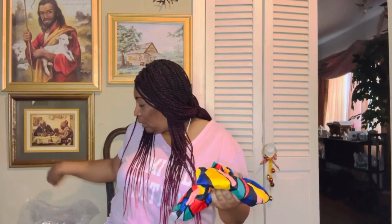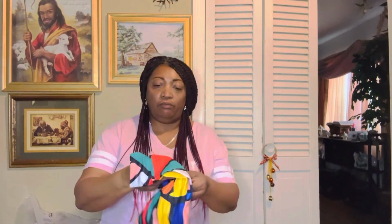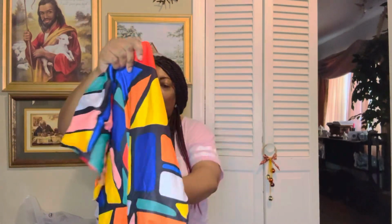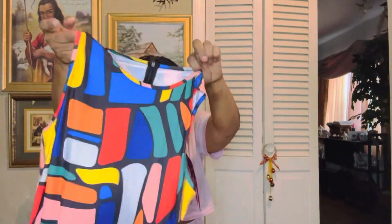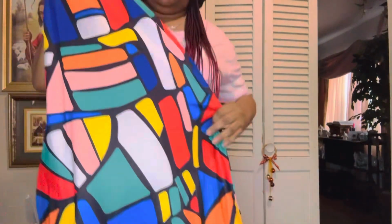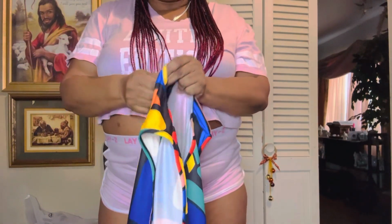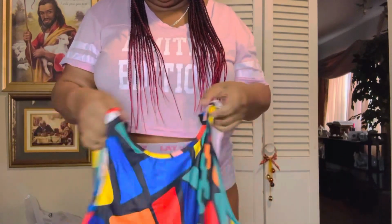Okay. Got one of those Temu bags, and it's a nice bag. You could use it again. I'm liking the bag. Got this little dress. How much did this dress cost? This contrast dress was only $10.49. Look at this dress. Ooh. I think I'm going to be able to get in this. Oh. And I got this in a size 12. And I usually get my dresses in a size 14. But I wanted it to be kind of fitting.